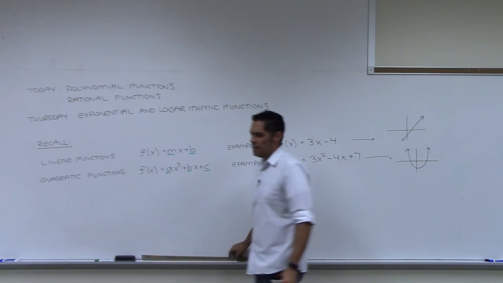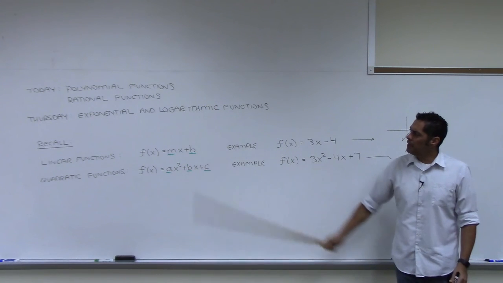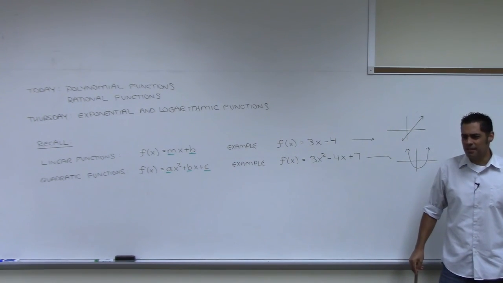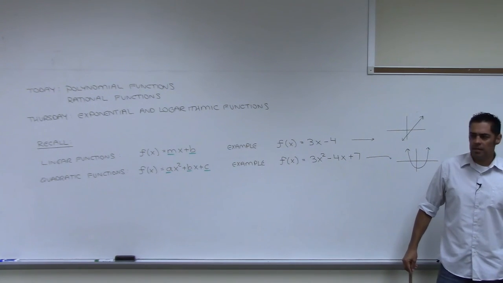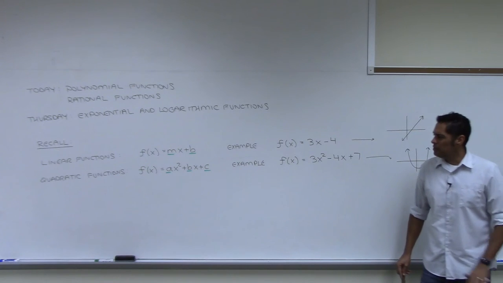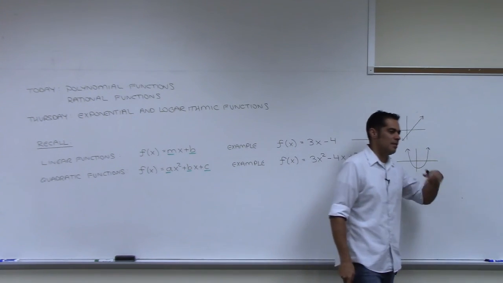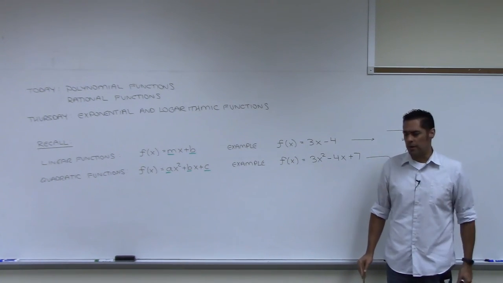I hope you're going to find that today, at least the first part, the polynomial functions, you're going to find to be relatively, I don't want to say easy, I hate saying easy, but most students don't struggle with this concept. Rational functions are a little bit messier, and then exponential and logarithmic functions, which we cover next class, most students struggle with just because the notation's weird.